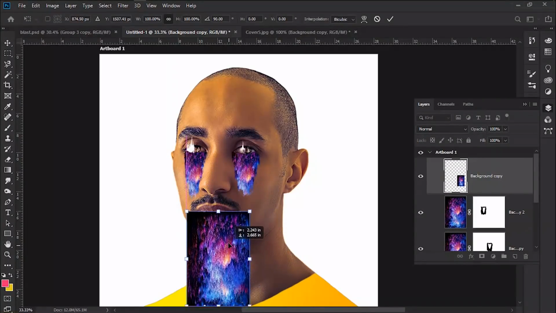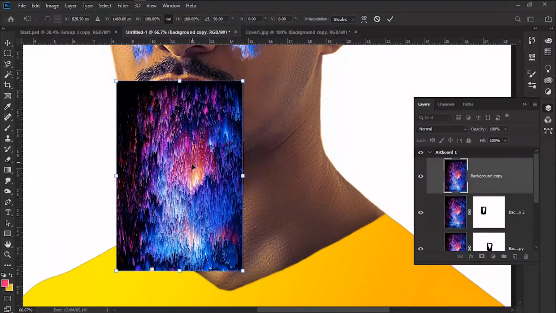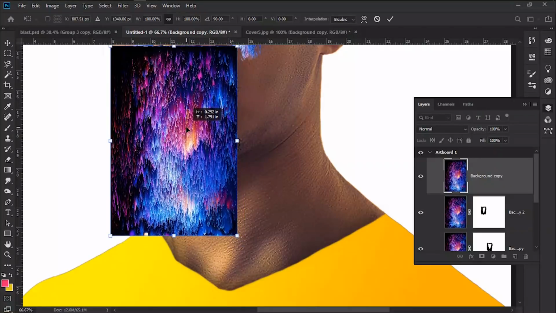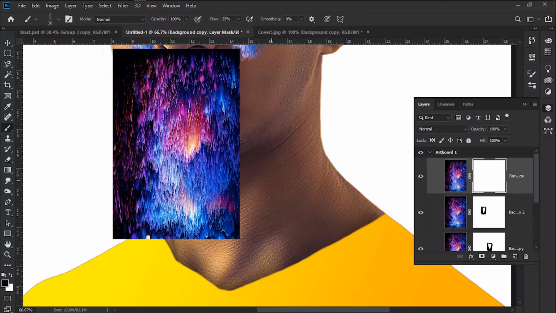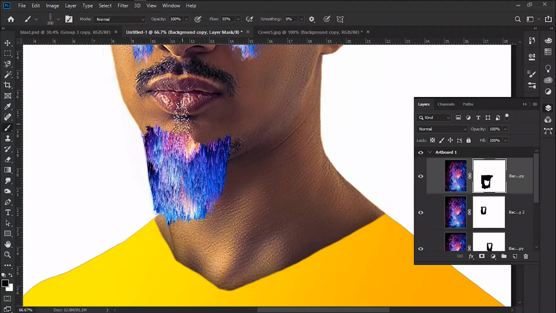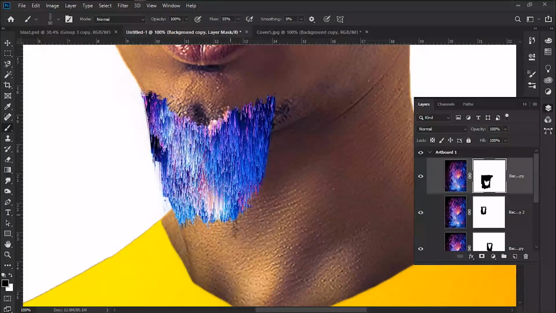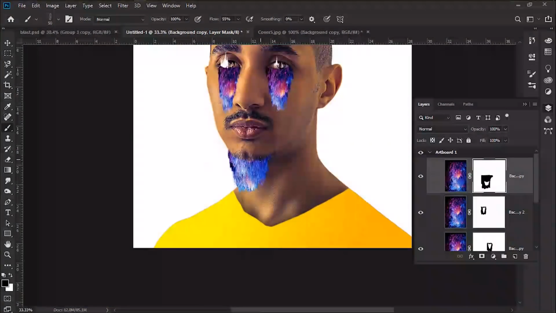Repeat the process for the chin hair. That's great.